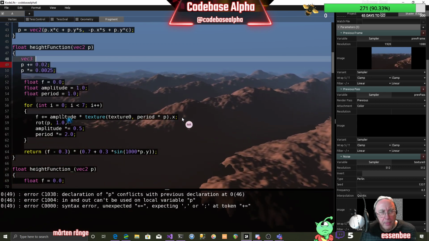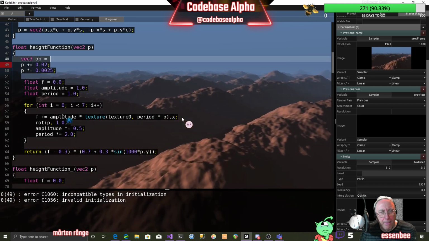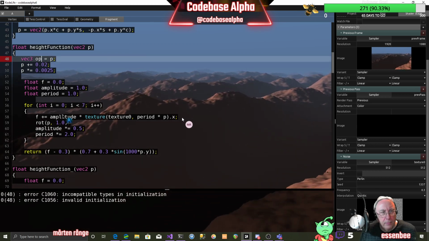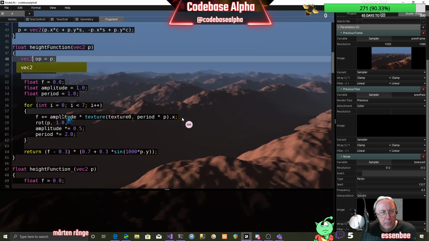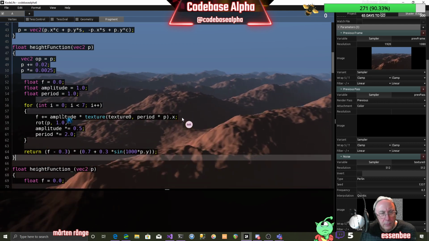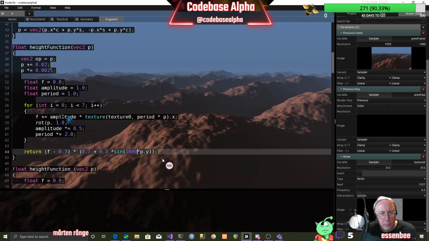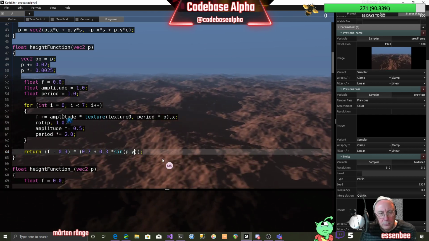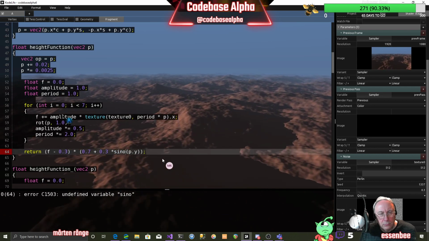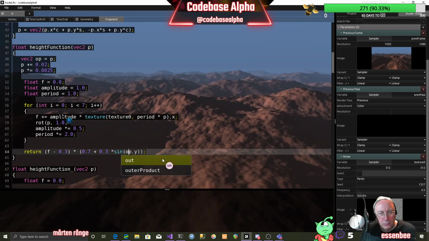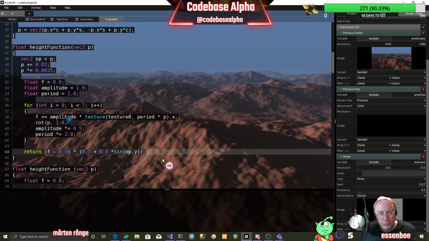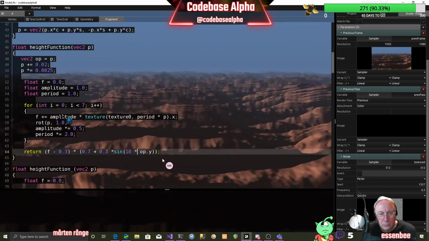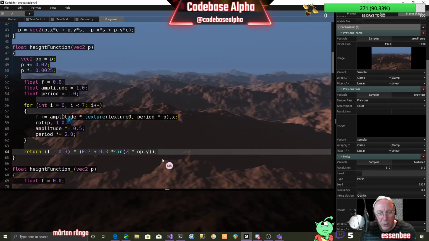Vec 3 OP equals p. No, it's Vec 2. The reason I had to multiply by this much was because it's been multiplied so many times, I think. So if we take this OP now, and if we multiply this by 10, so take 10 multiplied by 10. Yeah, no, that got weird. Got weird quick, didn't it?